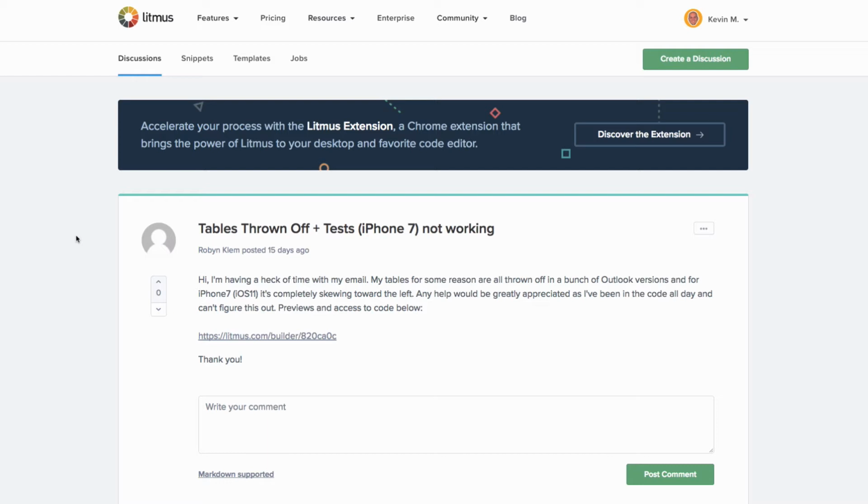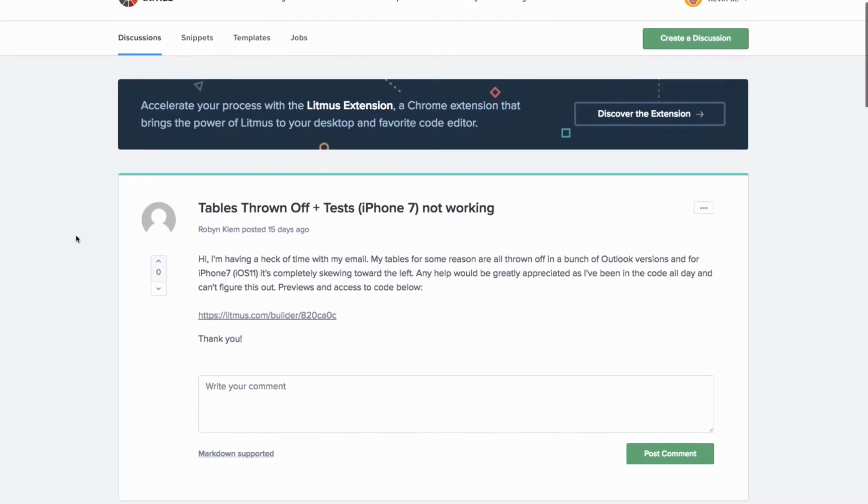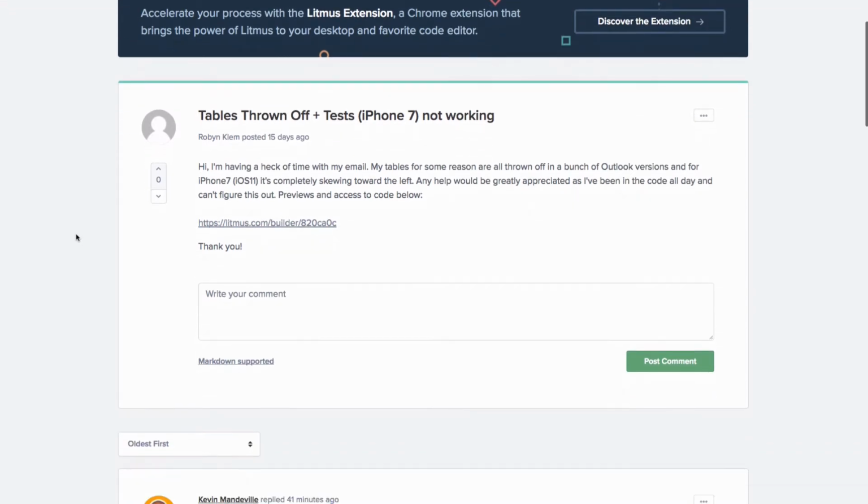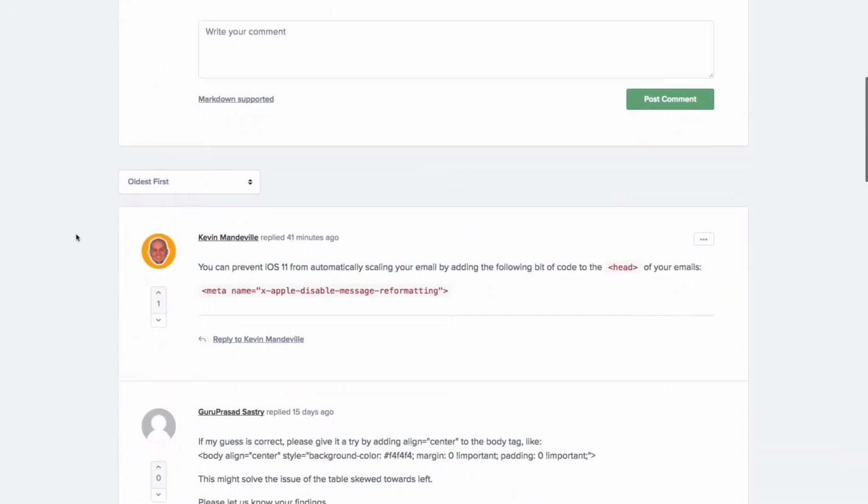So, not going to get into any table structures around other clients, but in terms of iPhone 7, and actually for iOS 11, and this even started in iOS 10, there's some, as a nature of the rescaling that Apple automatically does in iOS Mail, it's caused a lot of these layout issues. I've never seen it with any of our own emails, but depending on what type of table layout you may have, you may only have it stretched to like half the width of the mobile phone layout when traditionally it's supposed to be full width.